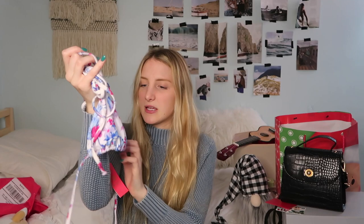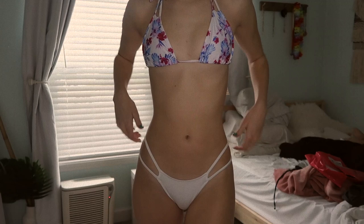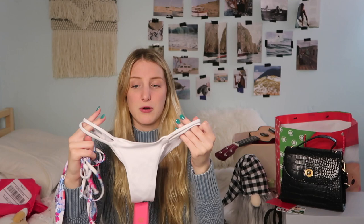I've just been wearing these around my house wanting it to be summer because I love these so much. The second one is this floral white top — super cute — but the bottoms are adorable. What's super cool about their website is you can mix and match tops and bottoms. I'll leave it all linked down below. Also a discount code so you guys can use your Christmas money to get super cute bathing suits. The bottoms are these two-banded bottoms and the back is cinched, which I love — they just make your butt look so much better.